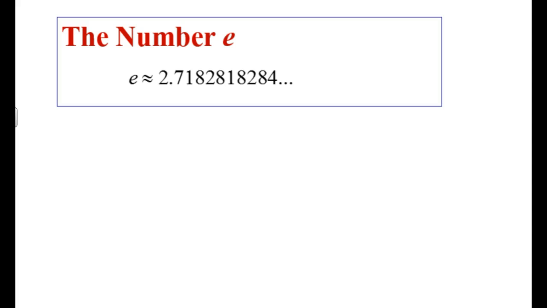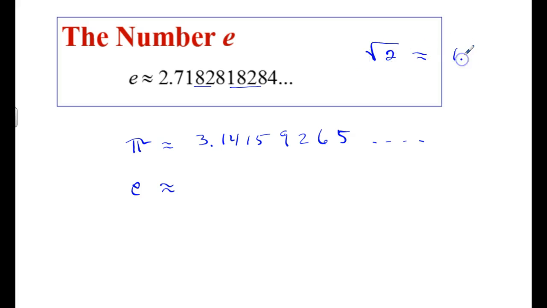So to start out, e is a number, 2.71828, just like pi, which some of you know to several decimal places, 3.14159265. There's more. There's a way to memorize e. It's also an irrational number, such as the square root of 2, which is close to 1.414. Well, e is another number that goes on forever, never terminates, never repeats.